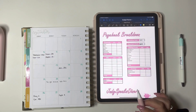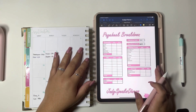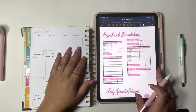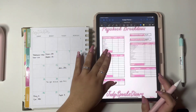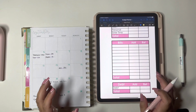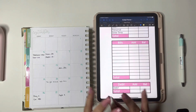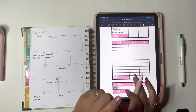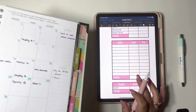But lessons nonetheless. So to me, it is extremely important that I know where every single dollar is going, because if I know where it's going, I know what it's doing for me, and I know how to then bring more the following month. So when I look at this amount, the first thing I always start with is my bills. That is the most important thing before we stuff any pretty envelopes, before we get into savings challenges, before we do anything. We need to make sure that these bills are accounted for and that they are good to go. And that's where my planner comes in.